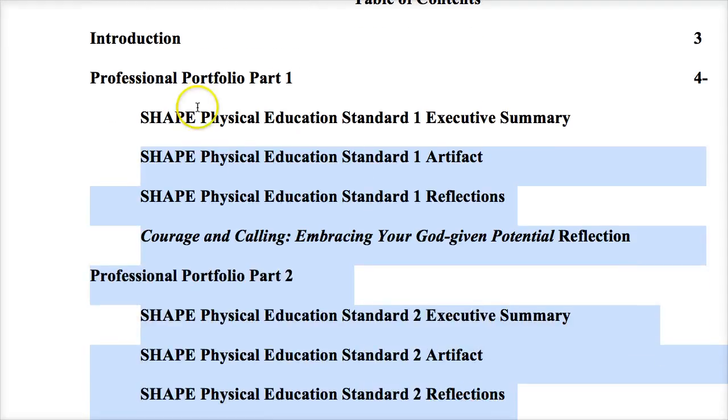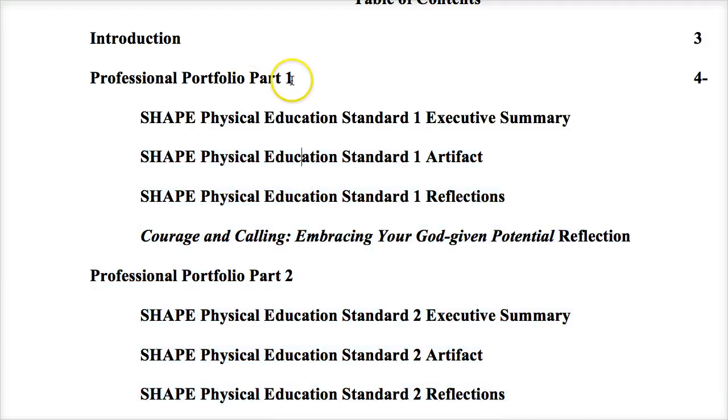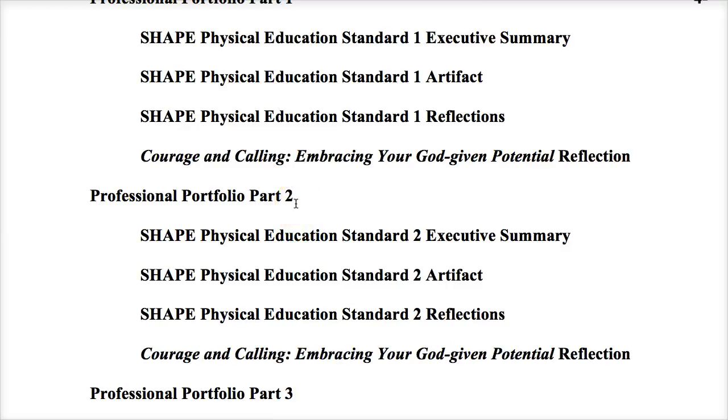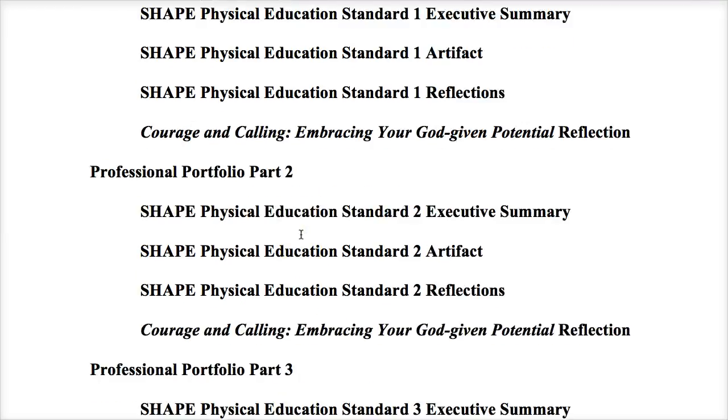Because you'll see through this semester, through this course, we're going to have 3 different parts. Part 1 is the first 4 weeks of our class. Part 2 is the second 4 weeks, or weeks 5, 6, 7, and 8.